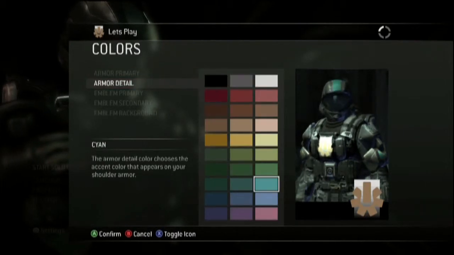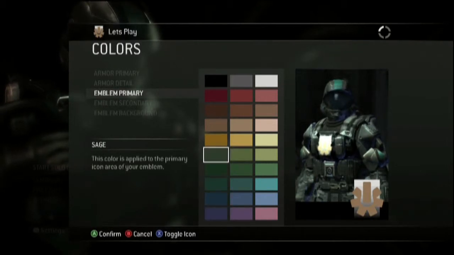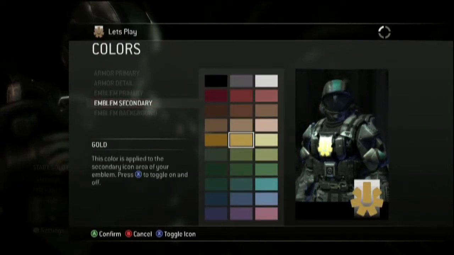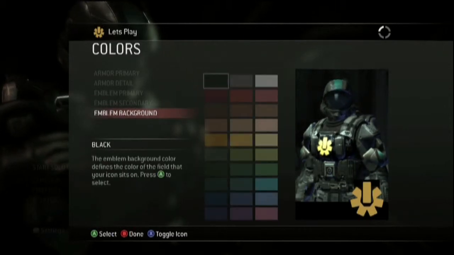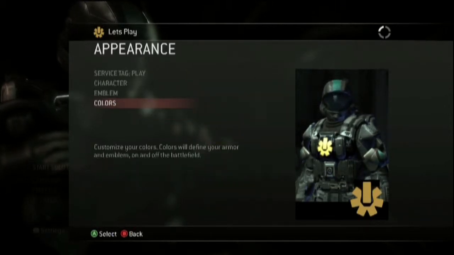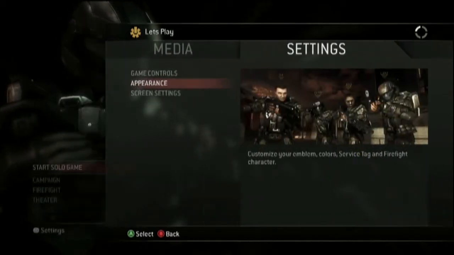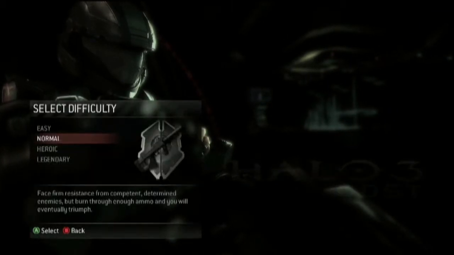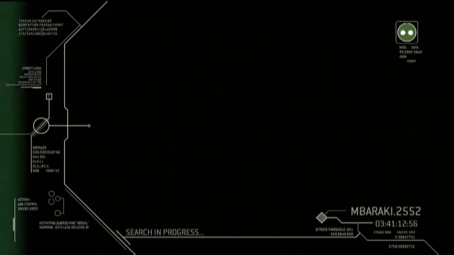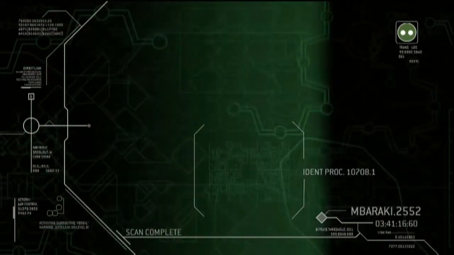So right now, of course, I'm doing the whole customization thing again. Once again, not needing to do it, but doing it anyway just because it gives me time to talk. They changed some of the colors. For one, they actually give you black. But gold is a very different shade than it used to be. But anyway, let's go ahead and get this started with the opening cutscene, Prepare to Drop.